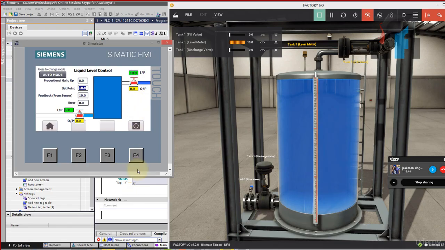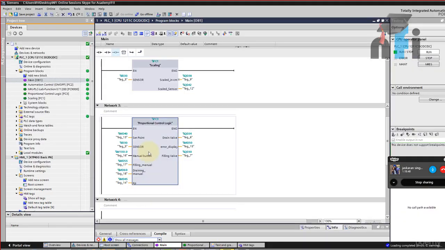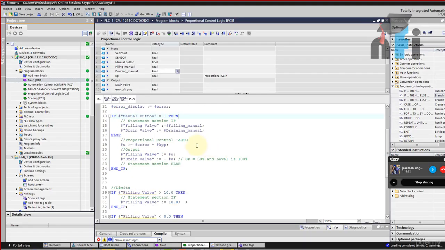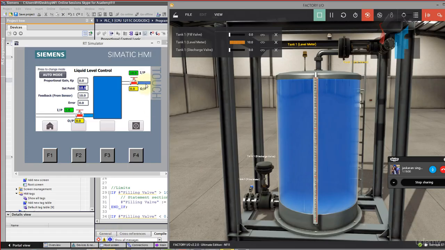Alright, in the auto mode, let's go back to the logic. Suppose the auto mode programming is okay. From the PLC, output is going 0 to the valve. But the valve is getting on. Then it means the PLC analog output card has been saturated. By saturated, I mean even if the value from the PLC is going 0, it is showing the value 10. This is called saturation of PLC. This is a hardware problem.